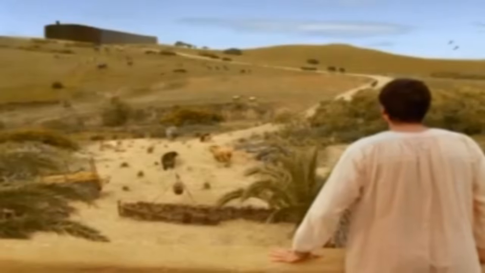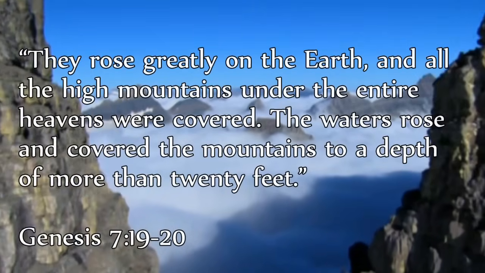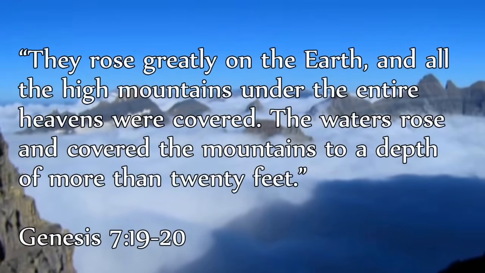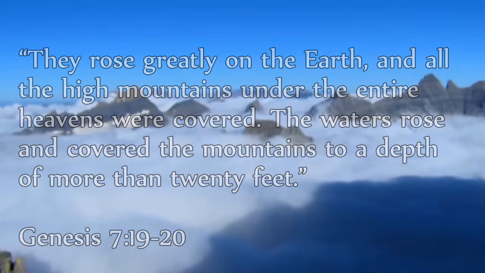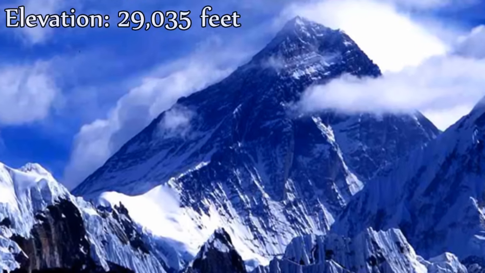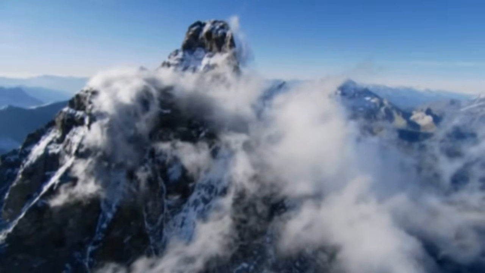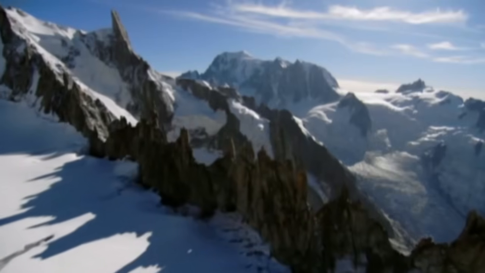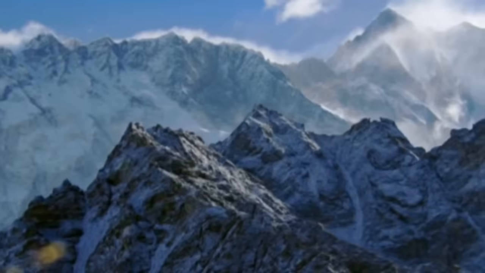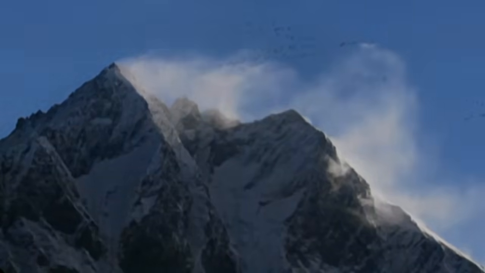Another important discrepancy arises if we assume the Earth appeared in Noah's time as it does today. Genesis 7 tells us every mountain on the Earth was totally covered by water. However, the highest peak is Mount Everest, at 29,035 feet above sea level. If we consider the Earth to have been created in its present form, it would be impossible for water to have surrounded the entire planet at a depth of 5 miles above sea level. If it was a global flood, at the very least, Mount Everest would have been exposed, which contradicts the Bible.